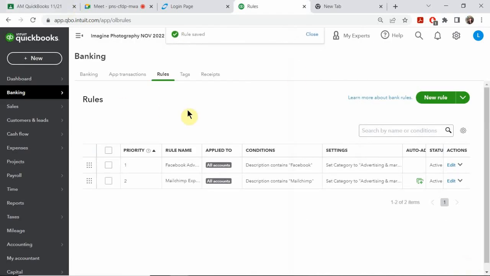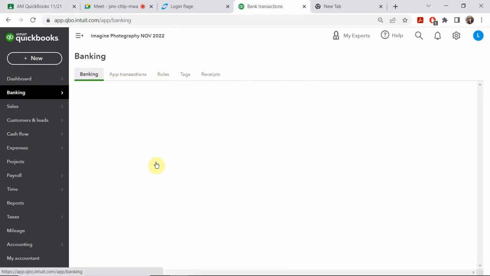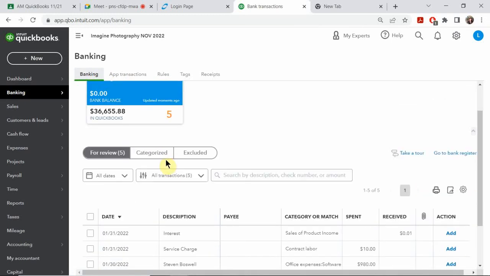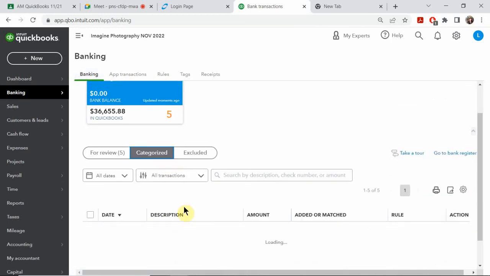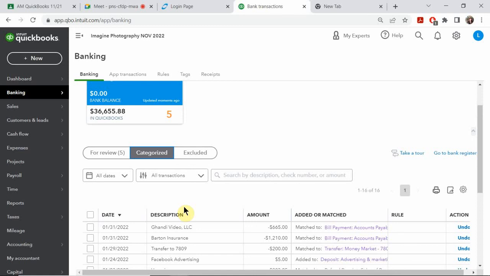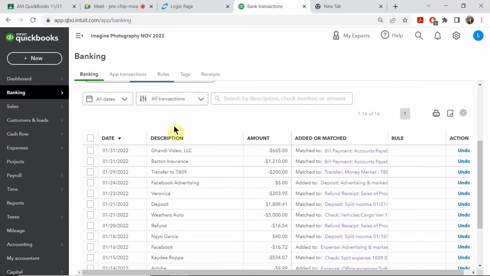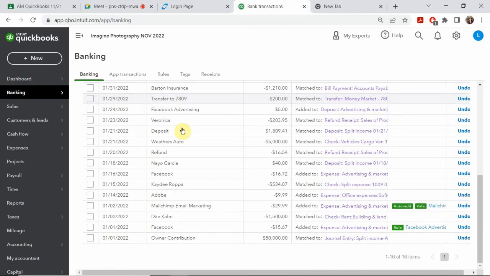So now that I've done that, let's go ahead and go back to my banking transactions. If you remember, I had 7, now I'm down to 5. Because if I look at my categories, since I said I want it to be automatically transferred over, if I take a look at my already categorized transactions, I would be able to locate MailChimp. See, right here, MailChimp, already in here.